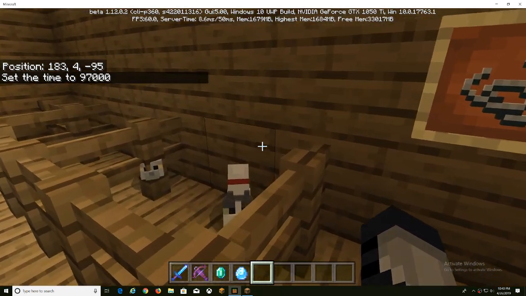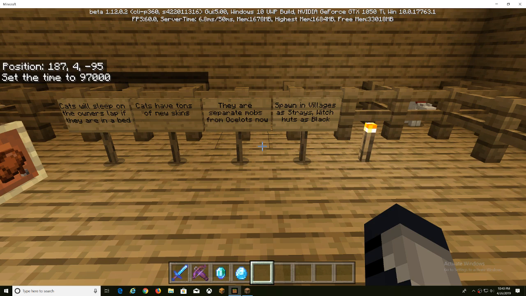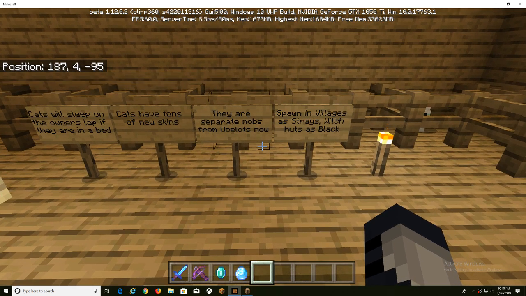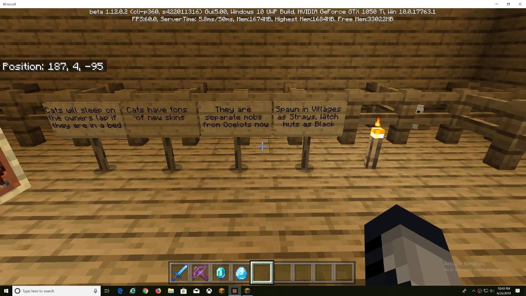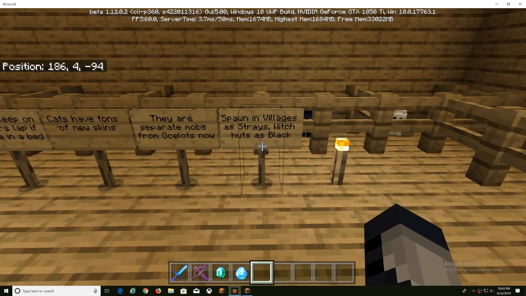Now when these cat mobs are killed, they will drop string. They are now separate from the ocelots, so ocelots are now their own separate mobs that you can still tame, but they will basically act as llamas. They will spawn in villages. I think they still spawn in jungles, but I'm not too sure. They will spawn in villages as strays.